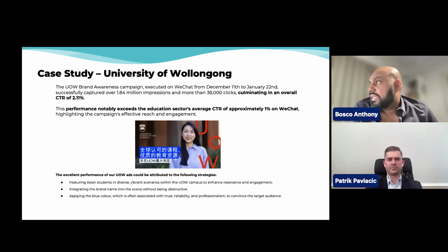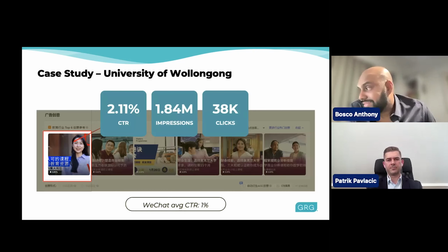And in China, the average industry benchmark conversion for this campaign is about 1% on a localized platform called WeChat. And Wollongong had a 2.1 click-through rate. We basically used our Quant Plus innovation to feed the creatives in this particular ad. And as you can see here, Tencent and WeChat had shown the top performing ads in market for the industry, and our ad was the industry benchmark for the best ad that was performing in China on that particular platform.